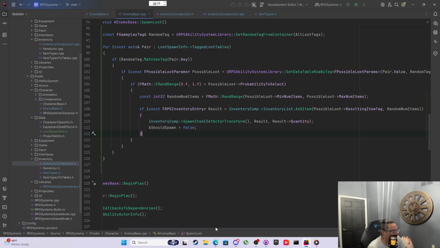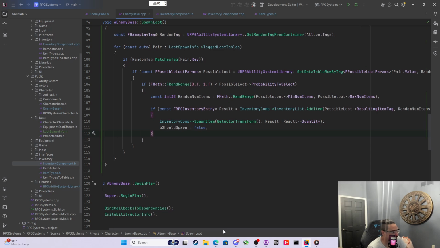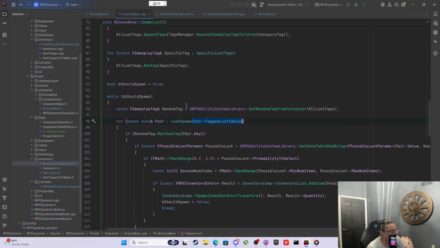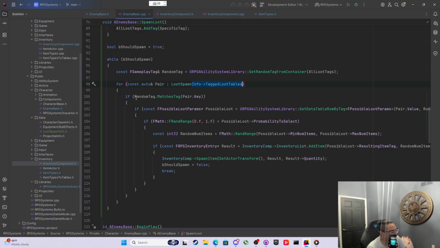And then we have to deal with the loot table loop. So we need to break here now that we spawned the item. So we'll kill the loot table loop, and then we'll kill the while loop. But then we also want to do this if the random tag matches this. That means it found the possible loot. And we want to say if any way along these if checks it fails, then we also want to kill this loot table search.